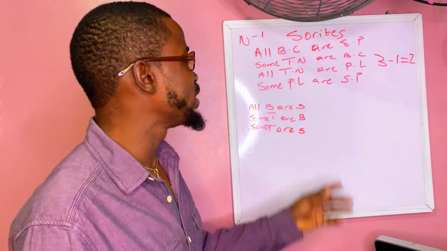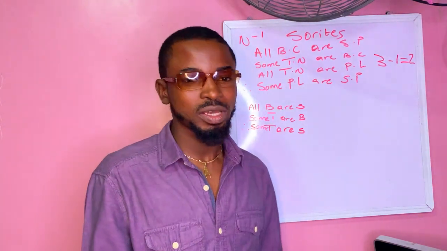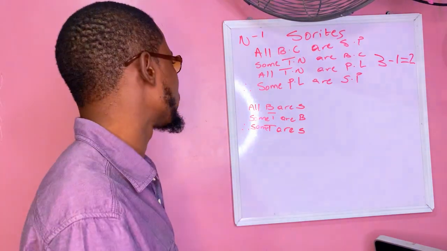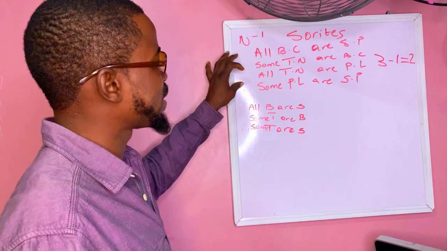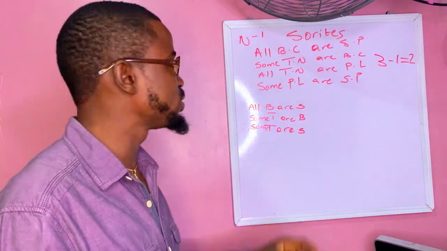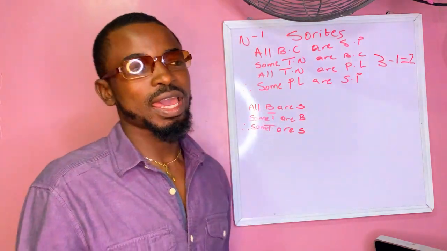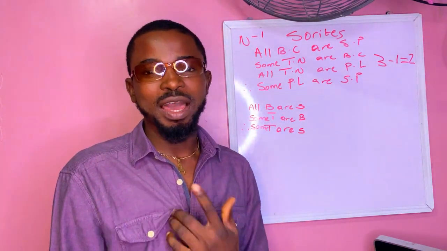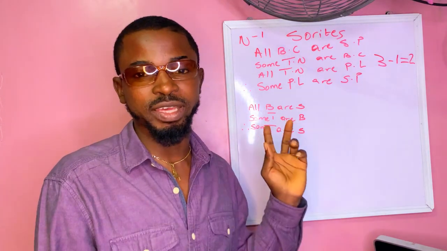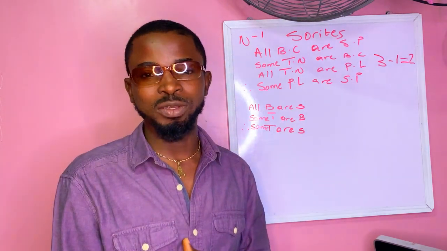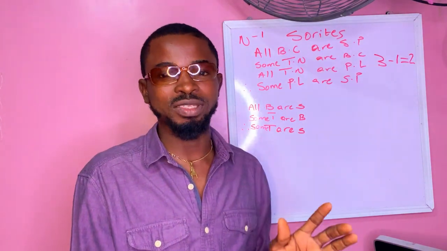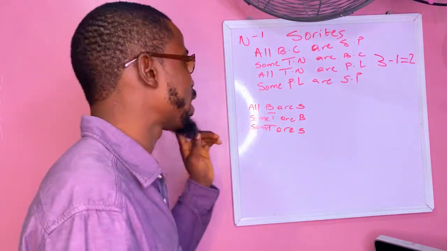And rather than having two premises and one conclusion, it might be three premises and one conclusion, four premises and one conclusion, five premises and one conclusion. This particular argument now has three different premises and one conclusion. So the formula that I'm going to be using, like I said, is n minus 1. N means the number of premises. So if this is three premises, minus 1 is going to give us 2. So that means we are going to be having two different syllogistic arguments in this particular SORITES.